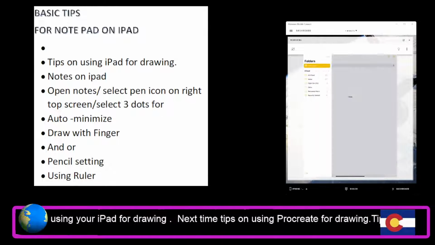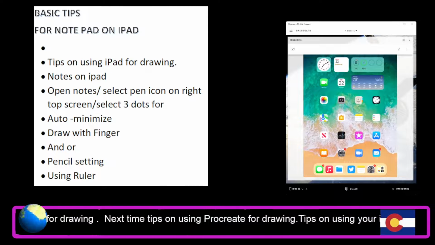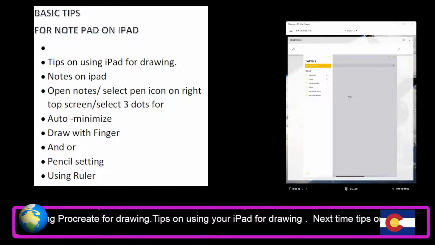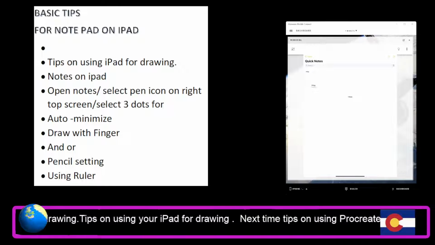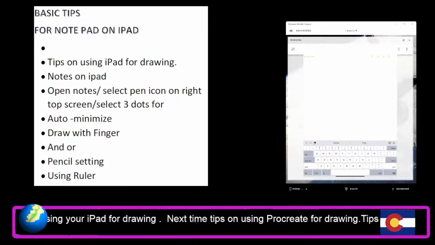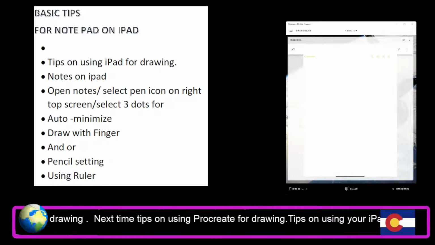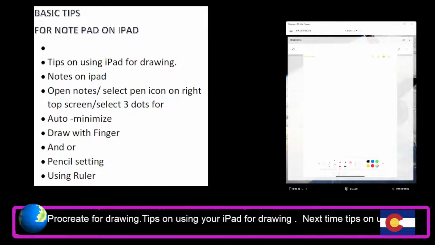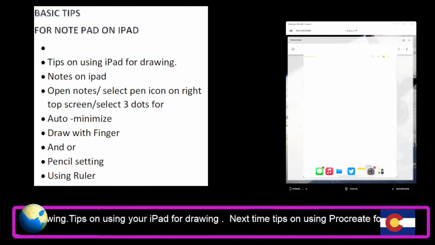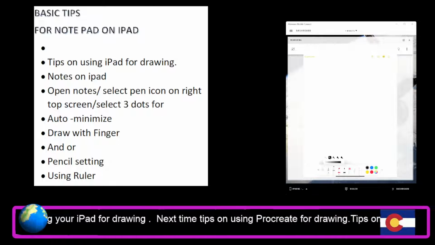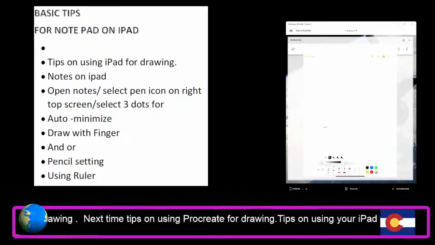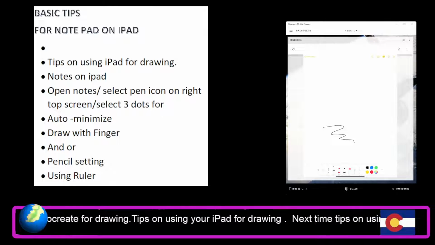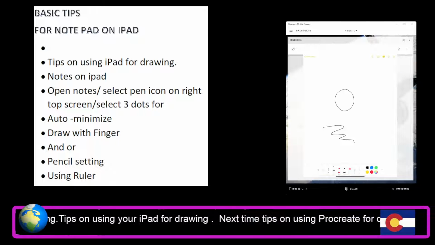Again, I'll go back again, get out of this. I find my notes, click on my notes. I come over here to the top and press on that notepad icon, and I can close that, and I click on the pen icon, and it opens this menu you see right there. So now I can draw like this. I can erase. If I want to draw a circle, I can circle.